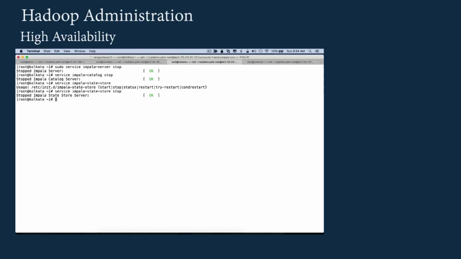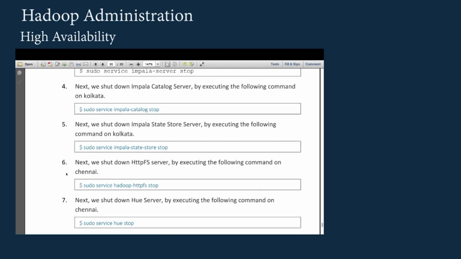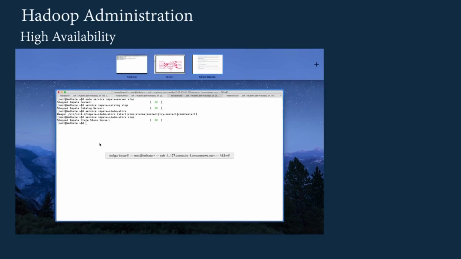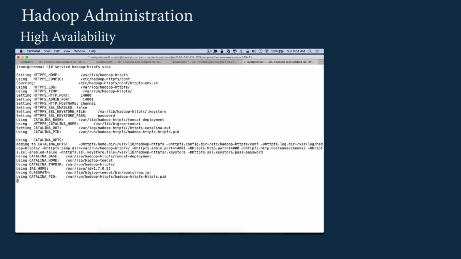The next thing we are supposed to stop is Hue, because we do not need Hue right now. So let's stop Hue and Hadoop HTTPFS on Chennai. So Hadoop HTTPFS is stopped.